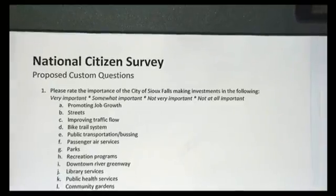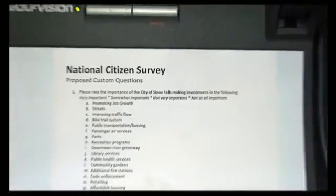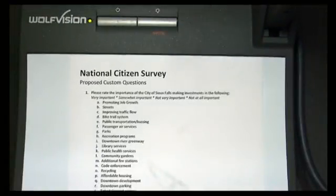Questions 2 and 3 were authored by the ad hoc committee. It asks, should the city spend more money to enforce city rules about property maintenance, such as lawn mowing, weed control, snow removal? These expenses would include, but not be limited to, hiring more employees and providing equipment and resources for them to do their work. Currently, these rules are enforced on a complaint basis, meaning citizens like you need to call City Hall for many city codes to be enforced.